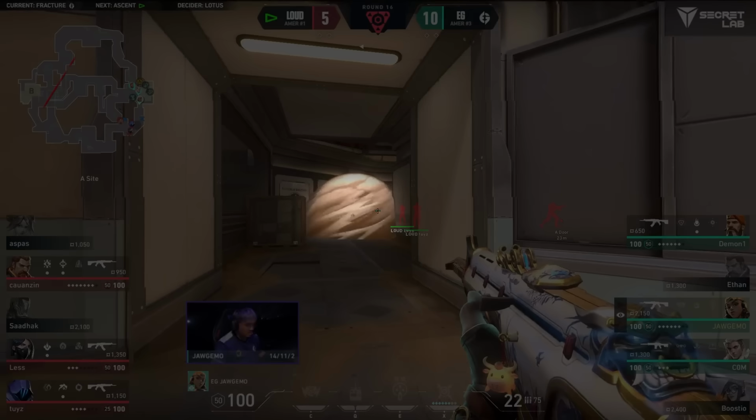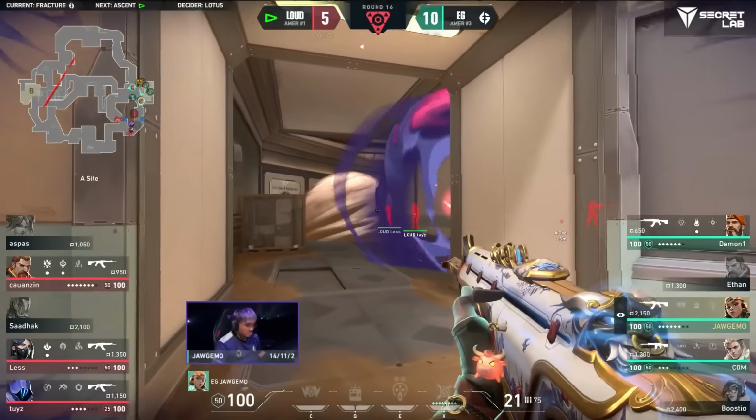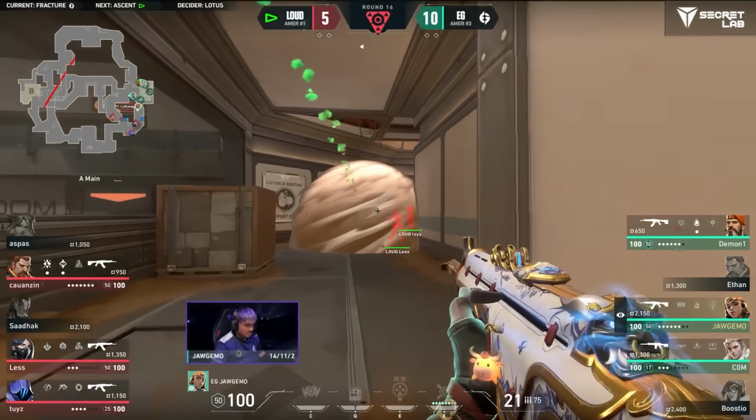Loud are gonna... That deep Brim smoke is so good. It gives EG space to push up A main. Run that clock to perfection. Paranoia Ascent doesn't catch. But Les mollies from inside the smoke. His Viper smoke on the spike blooms. Calm can't get on the spike.